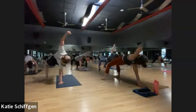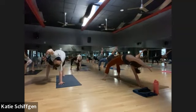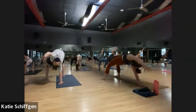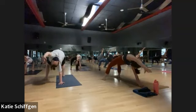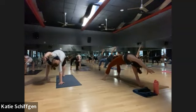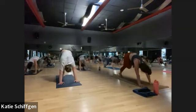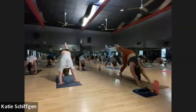Left foot comes down, left arm reaches forward, or left hand can come behind your head if you'd like. So your expression, heart forward, press your hips up, try to get any flexion, any bend out of the front of your hips. One more breath. Amazing, you guys. End of your exhale, bring it back. Three-legged dog, left leg high, inhale.